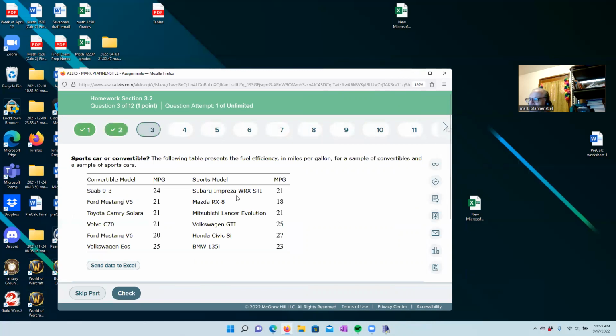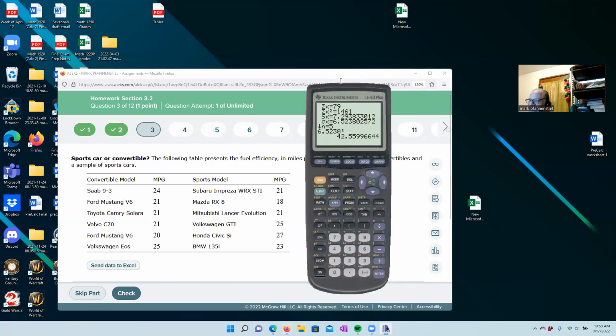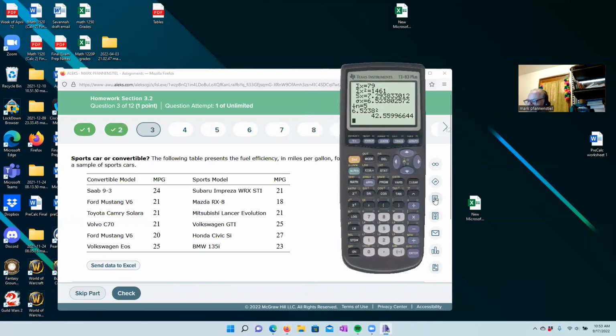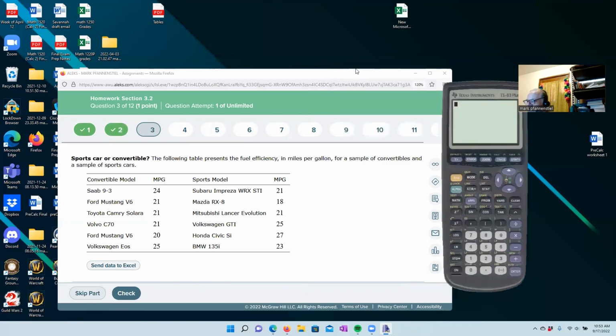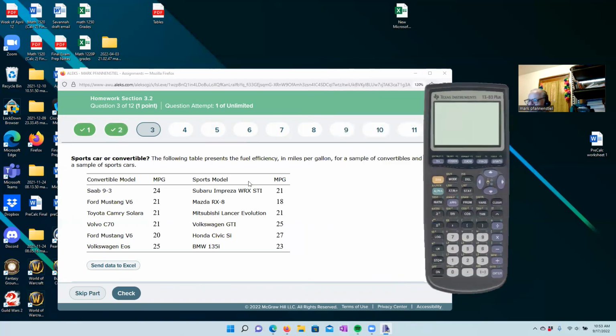Now they're just going to give us more. So if you don't have a calculator, these are going to take a much longer amount of time. You don't want to do this by hand. Okay, that is not the point of this class. If you're doing this by hand, you're doing this wrong. They just want us to type in the values into the calculator and get those numbers.